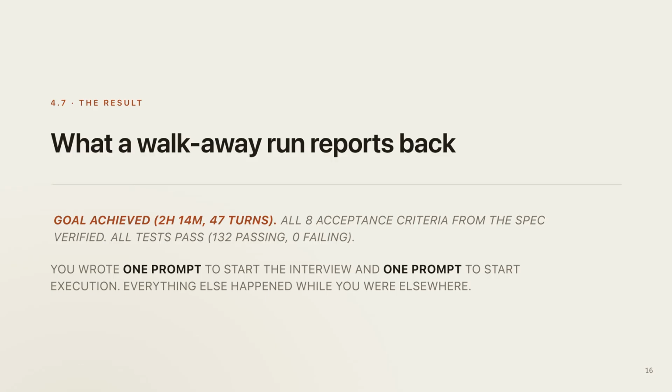After the entire loop is done, the run finishes with a clear report. Goal achieved in 2 hours and 14 minutes, 47 turns. All 8 acceptance criteria from the SPEC verified, and all 132 tests pass, 0 failing. See that you wrote 1 prompt to start the interview and 1 prompt to start execution. Everything else happened while you were elsewhere.